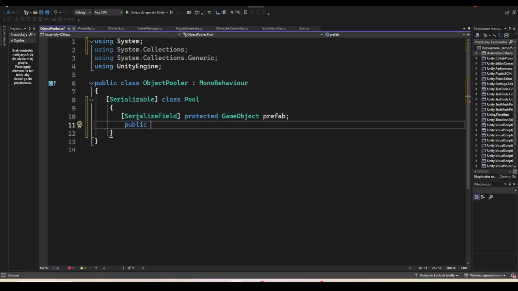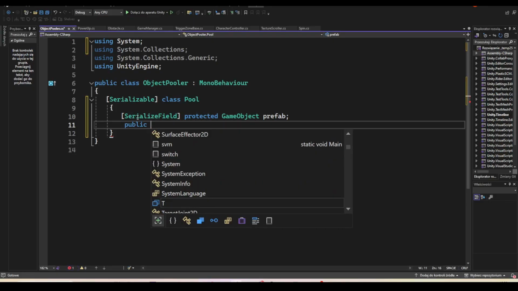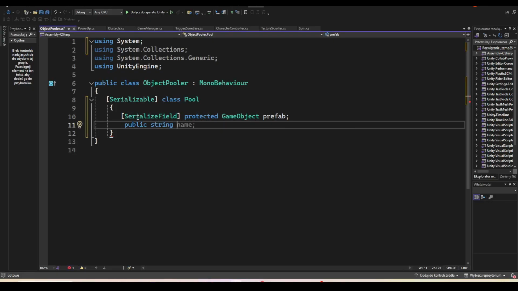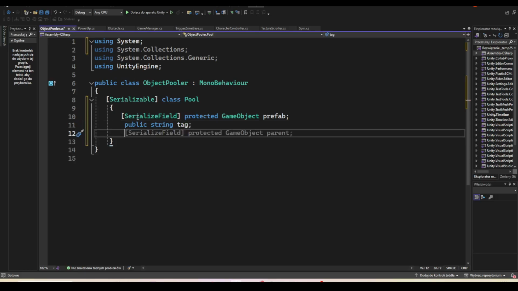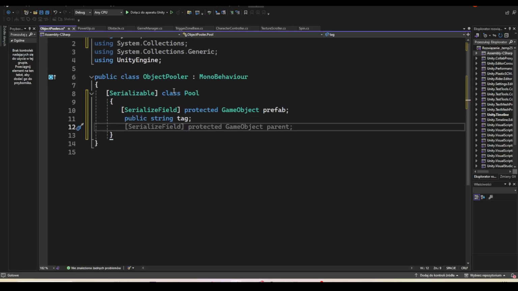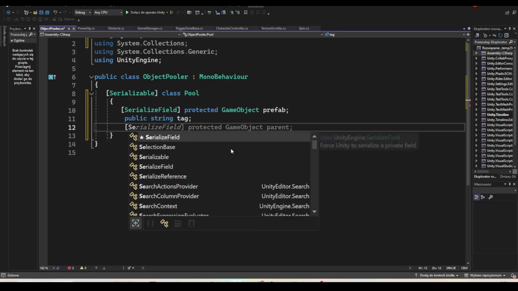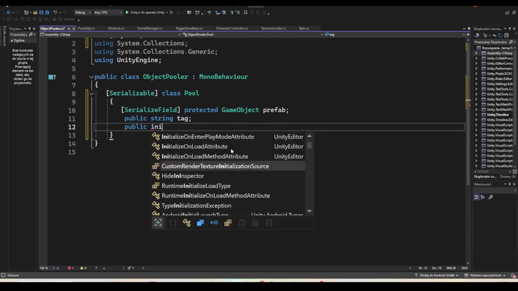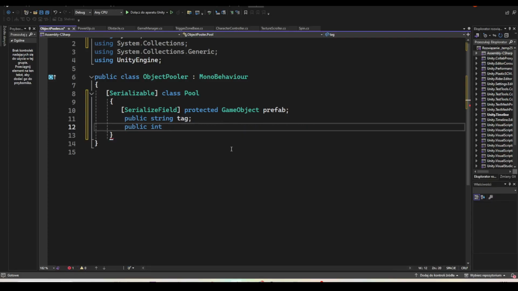Let's make a public string tag, or we can call it name, that will define our objects, and also initial pool size, also public, of type int.